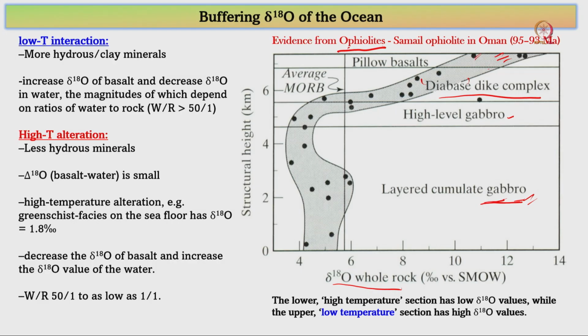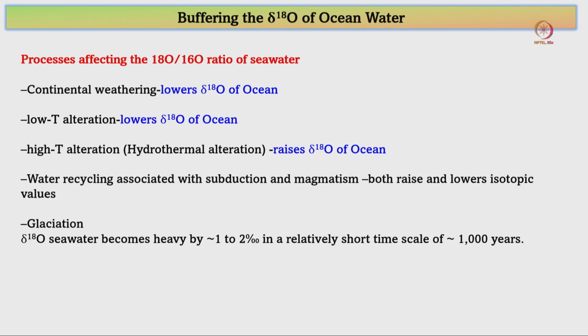That means the water is losing its 18 oxygen to these minerals. So, the oxygen is getting depleted in the ocean and enriched in these minerals here. So, therefore, the ocean will start getting more and more negative delta 18 oxygen composition. So, its isotope composition will start falling. So, when we start to question that okay, what kind of buffering processes are happening, what kind of compositions we expect.